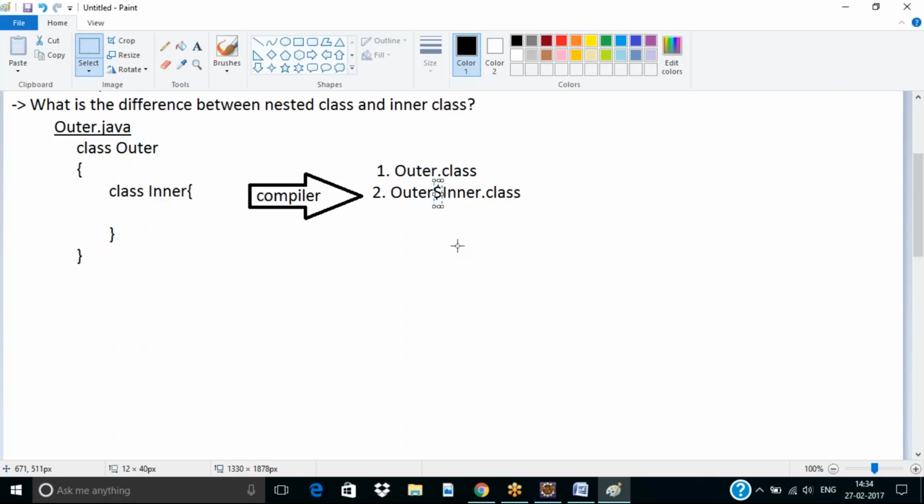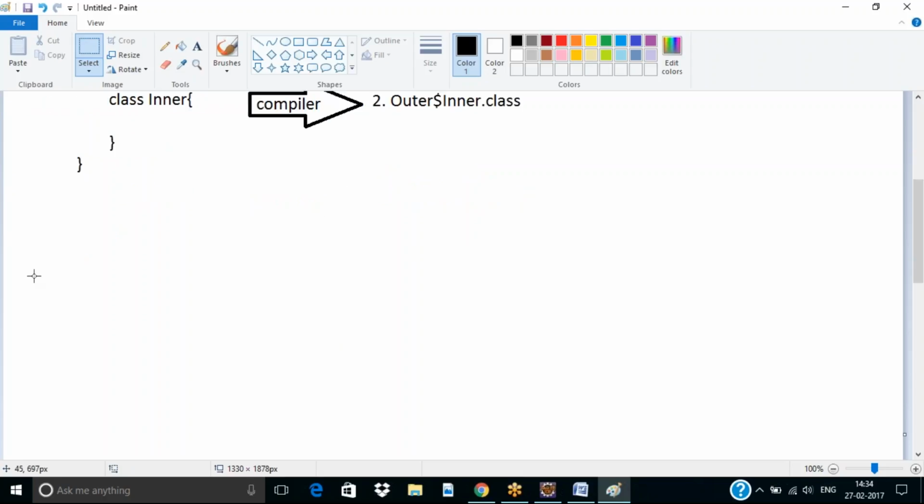Anyways, now let us discuss the first type of inner class here, that is the non-static inner class.